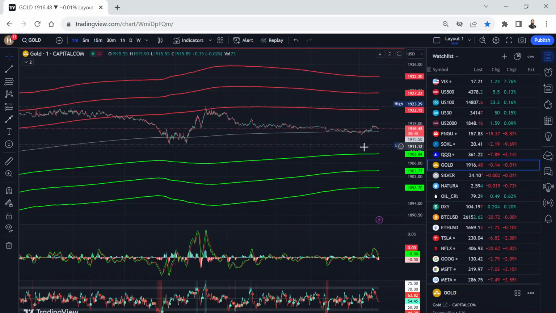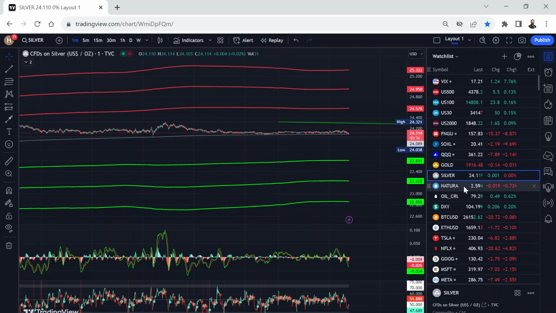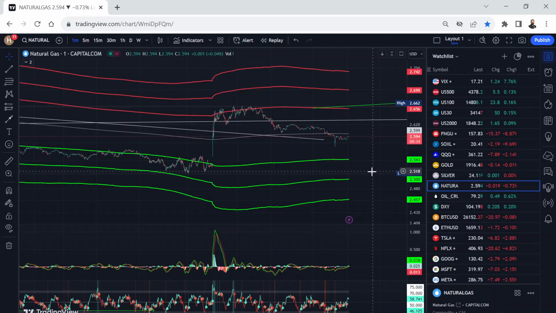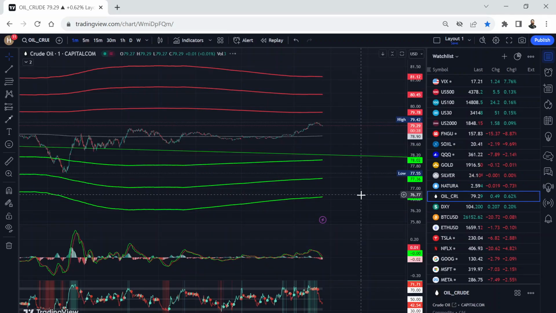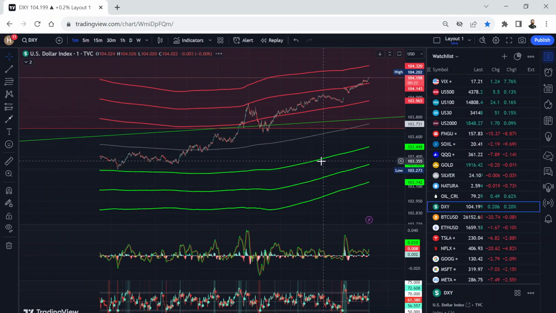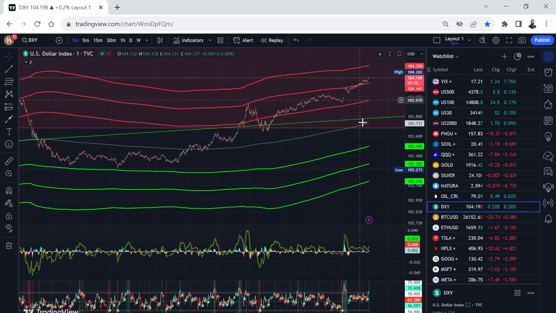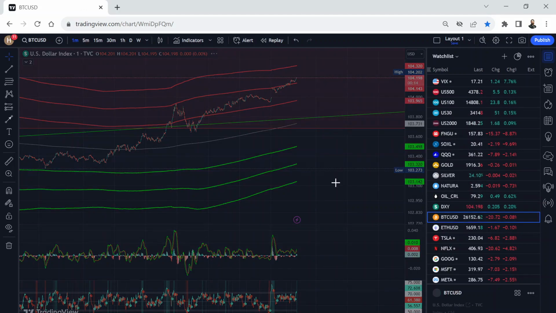Gold in the middle neutral zone, so no advantage to bulls or bears. Silver in the neutral zone, natural gas, looking for it to sell off between 2.54 and below. That will be a great time to buy silver again. Crude oil near sell zone, so consolidating right now. Dollar, the good news is dollar is in the sell zone, so that means dollar will come down tomorrow, and then that will bring gold and all the tech sector up.